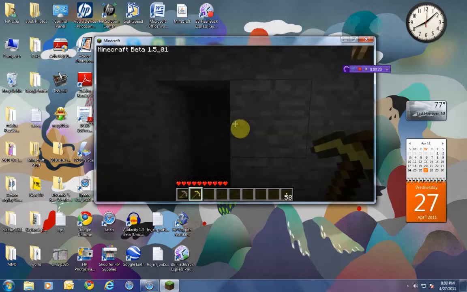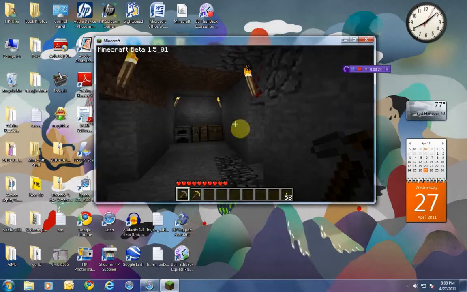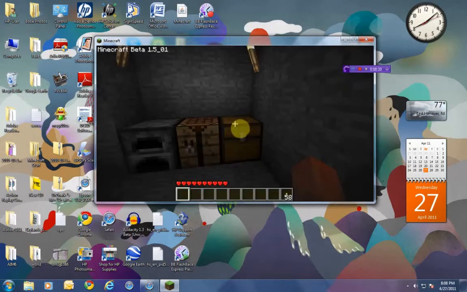Mining away. Actually, no. I shouldn't mine. That's boring. And place my gold there. Wait. Should take some cobblestone.